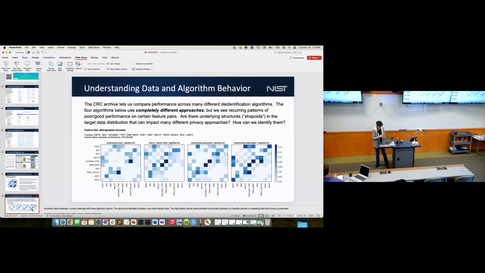And what we found out is that, so you're looking at heat maps that show how well an algorithm maintained the pairwise feature correlation. So this is the relationship between income and housing type. Are you in the dorms? Are you in a nursing home? Are you in jail? Do you have a house? Of course, there's a correlation there, but a whole batch of different algorithms that otherwise have nothing in common with each other all had difficulty maintaining that correlation. I mean, these are statistical models with nothing in common with each other. But this is a hard part.